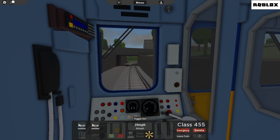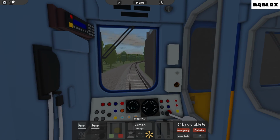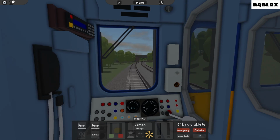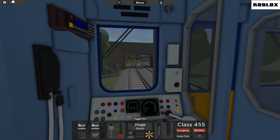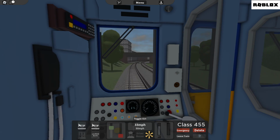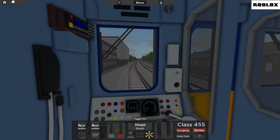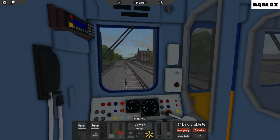So this is going to be simulating a stopping passenger service, so our next stop will be Landfield Station itself. So we're going to switch our route options to Landfield North to make sure that we're going down the right area. So yes, the Landfield North branch is probably the most underused branch line throughout the whole of the GCR network. So it's good to do a run down there because not many people tend to use it. Which is a shame because, you know, it's quite a nice little run. It's good for a short, like, two coacher, 456 working. That's what I tend to use it on.